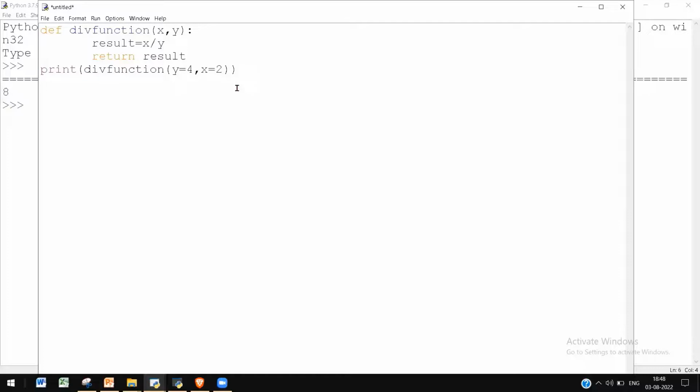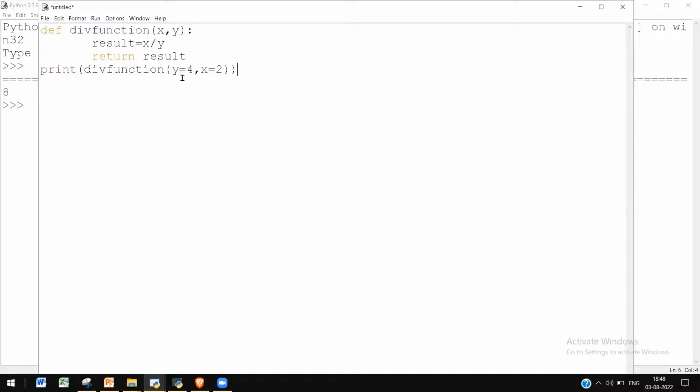You can see the arguments here. We have passed the arguments to the function using the key equals value syntax. So when you use the key equals value syntax, we mention the parameter name and then the value for the parameter, and the order doesn't matter.